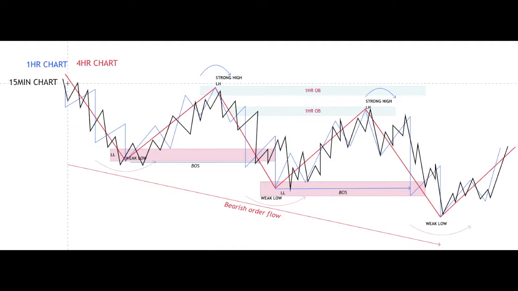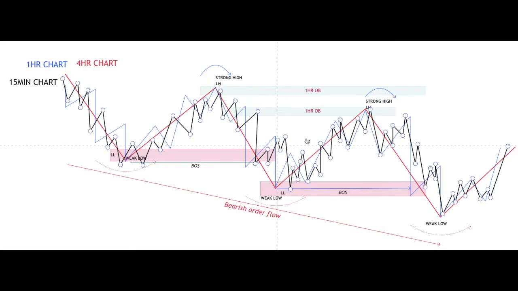Okay, so look, this does look messy, but you can sort of understand the pattern we're seeing here. We're just following the trend, and we can look for high execution trades, to look for these pullbacks, and then look for these shorts. We can take advantage of both directions in the market at key areas. So what we're going to do now, we're going to head over to the 15-minute chart, exactly what I've done in the 1 hour and the 4-hour chart, and just go over some price action and show you how we read it on the 15-minute chart.